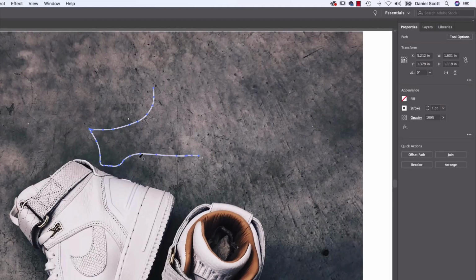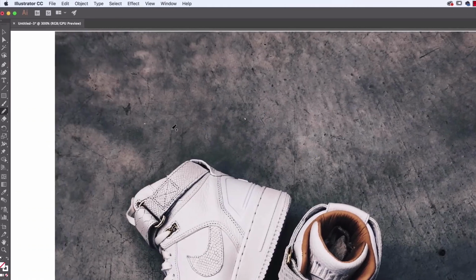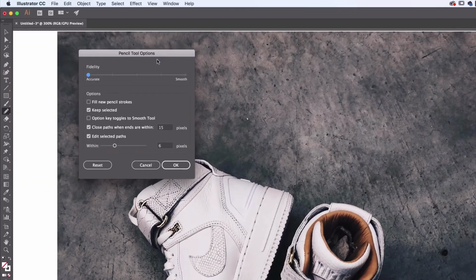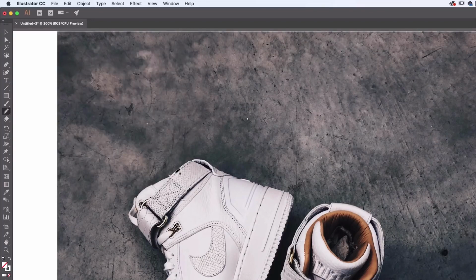It's a little weird. So to turn that setting off, I'm going to delete all that, and double click the tool. Double clicking the tool opens up the settings for it. In this case, I want to turn off this one, Keep Selected. I always turn it off and I never turn it back on. You might find a good use for it, but I don't. Now when I draw stuff, it is not going to keep it selected, which means it's not going to try and redraw it.